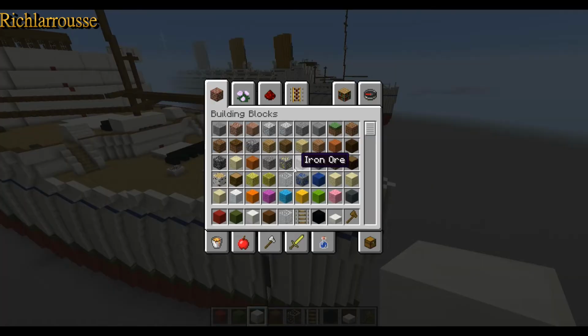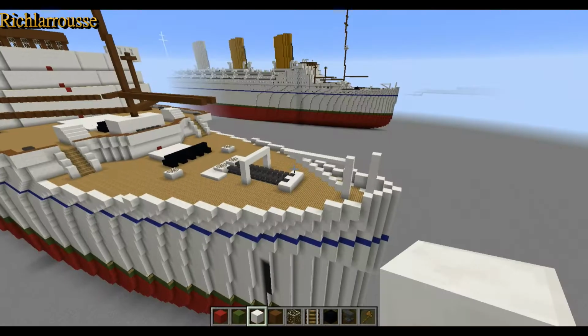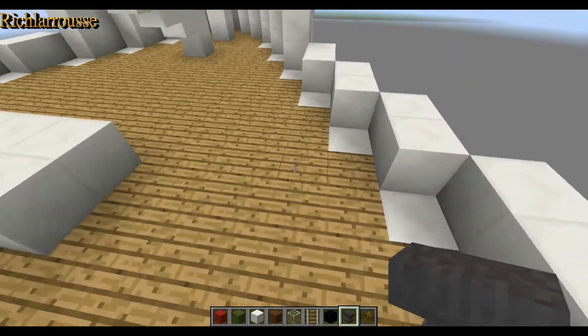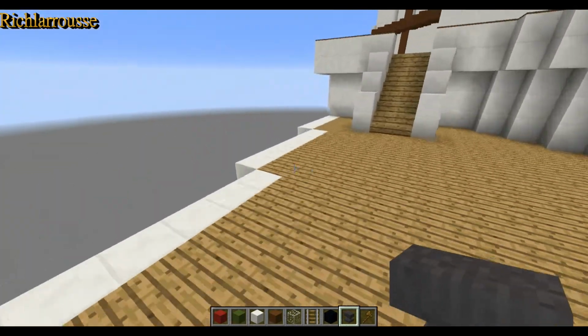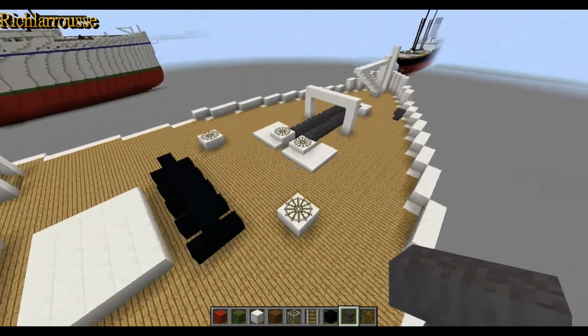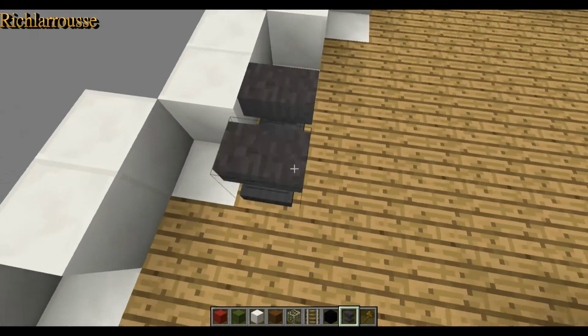And then we'll get our anvils again, and we'll add bollards. So I want two pairs of bollards either side of the forecastle, so I'll put them in random, so put a couple of bollards there, and then another pair further back, roughly there, like so. And I'll do the same the other side. So a pair of bollards roughly there, I think, was it?